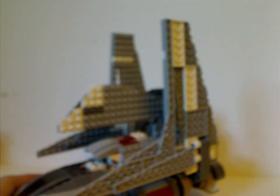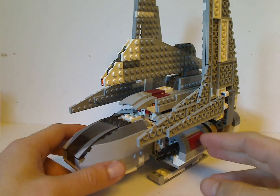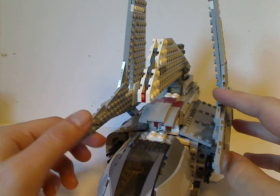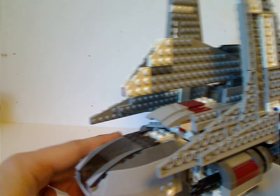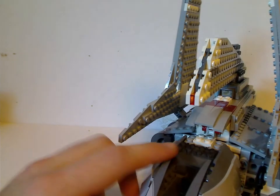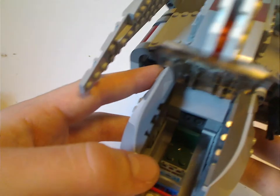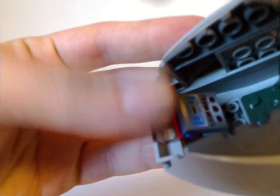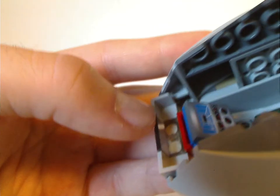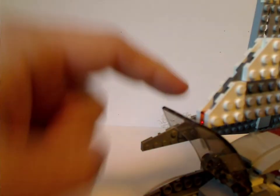Now onto Palpatine's Shuttle itself. It's quite a cool ship, though it does have some similarities to the Imperial Shuttle — obviously, since this is Episode 3 and it's about transitioning to the Empire. The head area has those big large corner slope pieces put to good use, and the cockpit has a couple of stickers on it. You can open it up, and there's a dark green chair piece inside — kind of odd — along with a printed tile piece. There's enough space to fit your clone pilot minifigure in. Then you close that up.